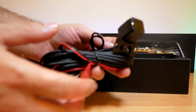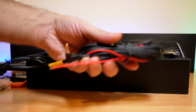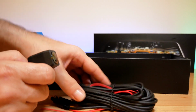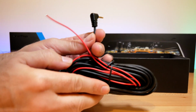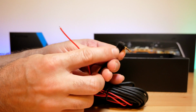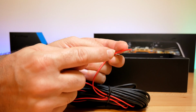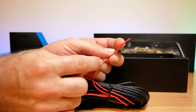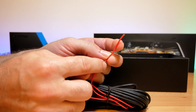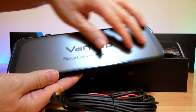And for the last part, we have the actual rear view camera with quite a long wire, and the reason it's long is because you need to run this all the way down from the back to the mirror itself. And at the end of all this cable, it looks like there is a plug here, and that's for the video. And then we have a red wire, and I'm guessing this red wire is probably the activation for the backup. So you would run this to, let's say, your reverse lights on your vehicle. That way whenever you're backing up, it can send the signal to the mirror to turn on the rear view.